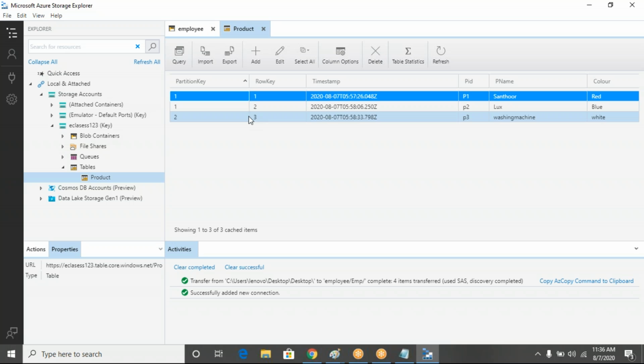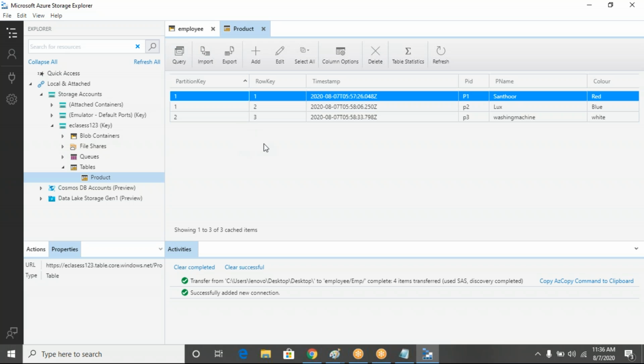So that is the syntax that the table storage mode inside Microsoft currently supports. So simply you can write what you are going to filter the data on. Okay, so I'm going to import data.